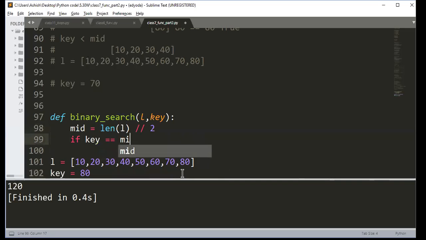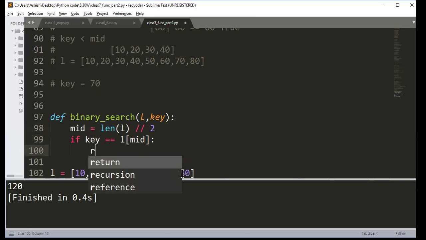Keep in mind mid is now my index. So mid will give me the middle element of this entire list. I want value which is present at that element. If it's equal, let's say return true.